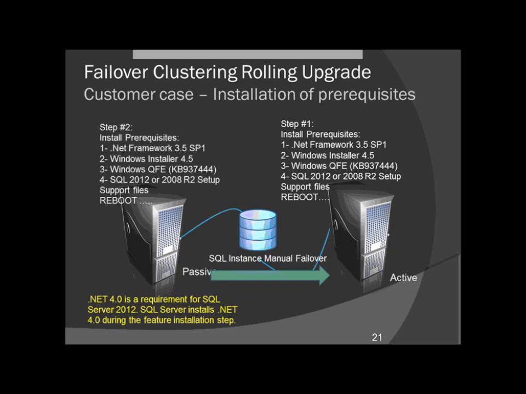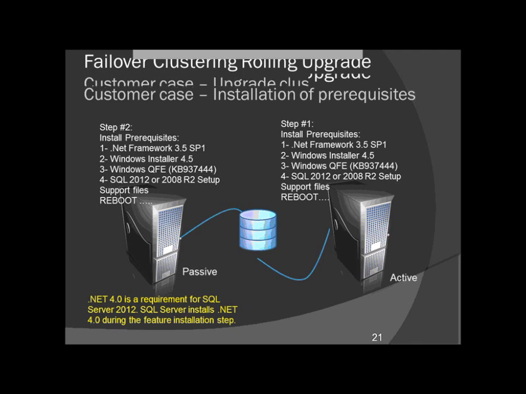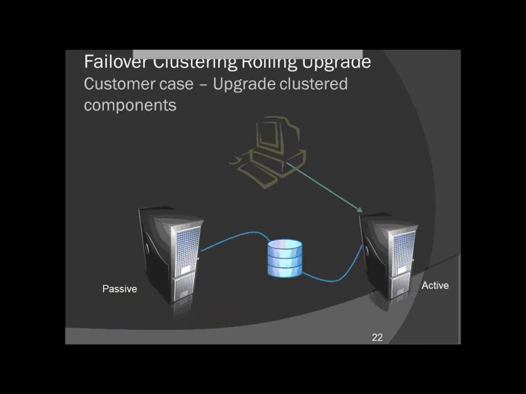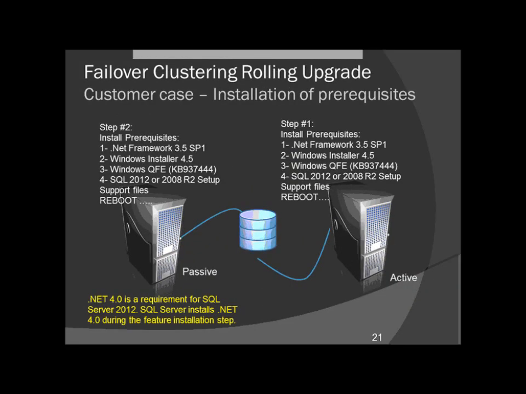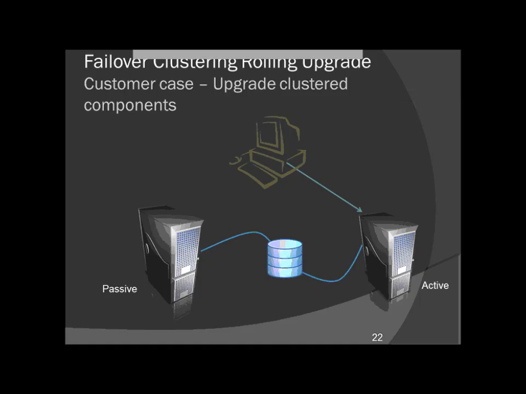So we're going to follow similar steps on the current passive node, so that we have matching support files and matching DLL files that are required for the higher version of SQL Server. And once you do that, this is what it looks like. Now you start your upgrade process, because what we have done previously is just the prerequisites. Once that is completed, you start the upgrade. Either you can use the SQL Installation Center to upgrade, or you could do a backup and restore and change the compatibility mode to the higher version.